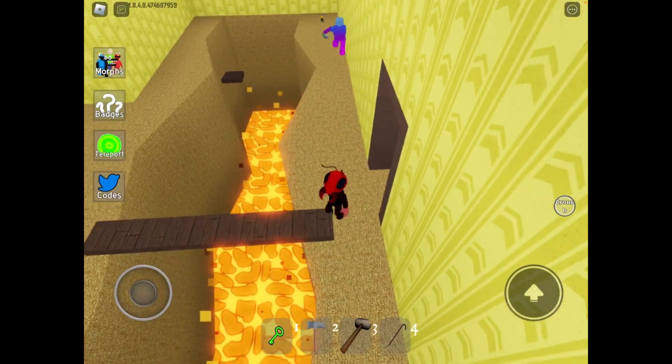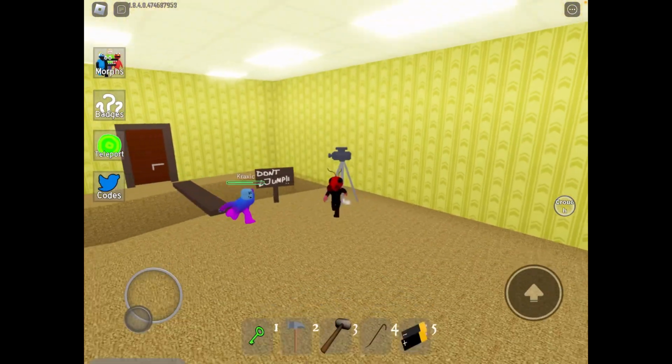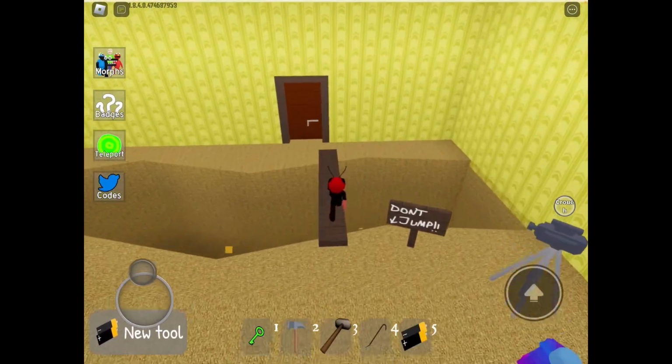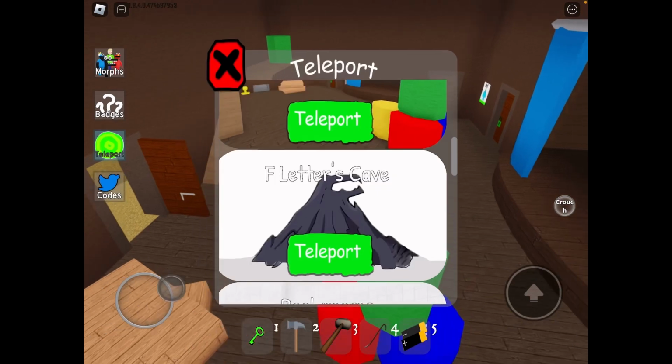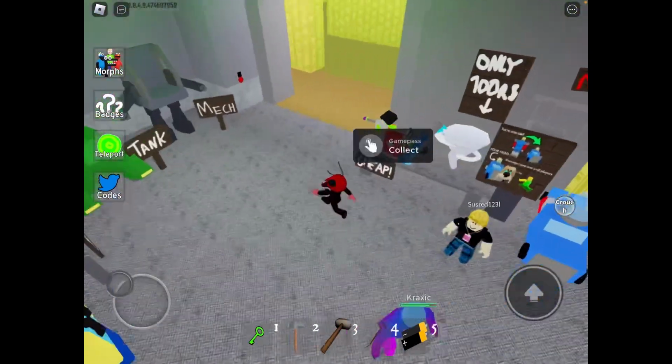You can go to Frog Kermit's room, or you could go to here. So let's go back to the spawn. Hurry up! You're taking so long.